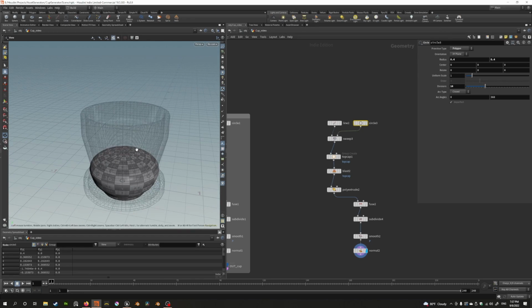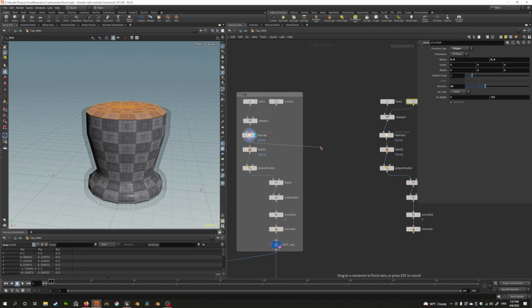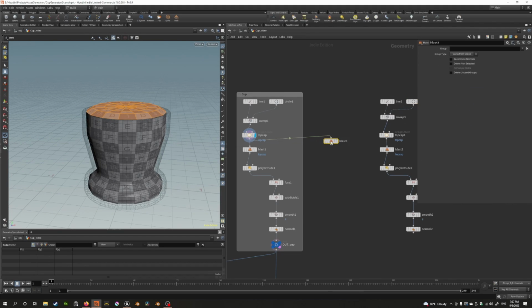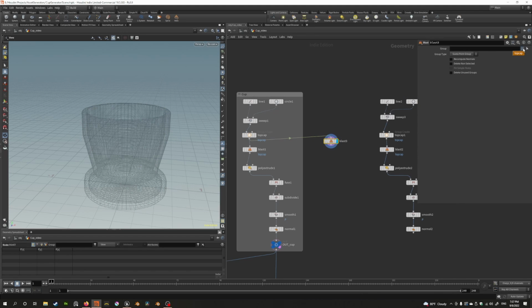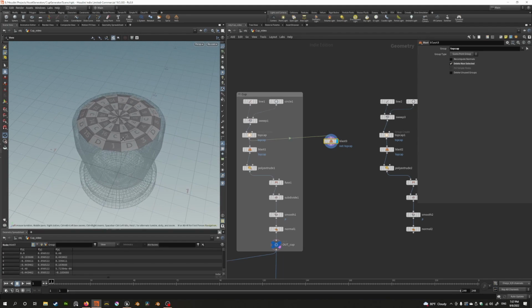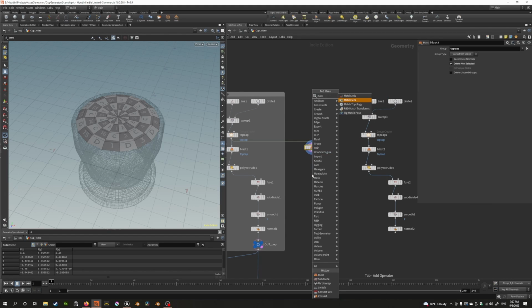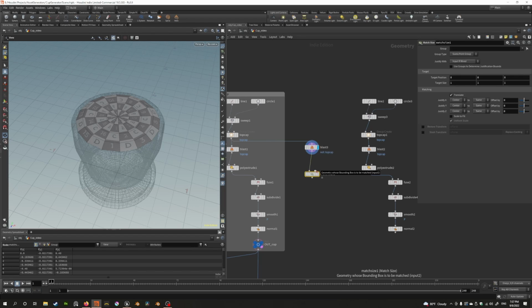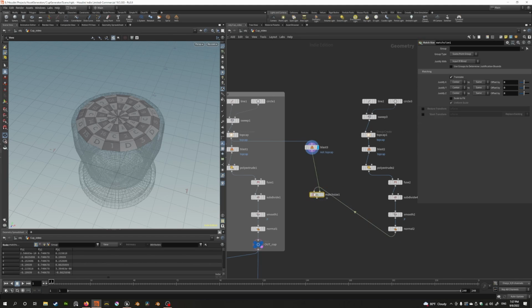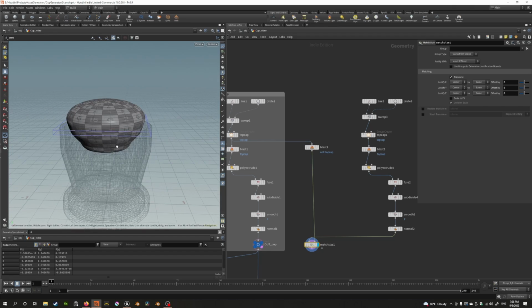Okay, so I want to cover this, but it's not in the right place. So I'm going to take this top cap and blast this again. But this time, instead of blasting the top cap, I'm going to blast the non-selected, so everything other than the selected top cap. The reason I'm doing this is because I want to use a new node called match size. I'm going to disconnect this for a second. I'm going to connect this to the second input and this to the first input, and show you what's happening here. Okay, and voila, you can see what is happening.